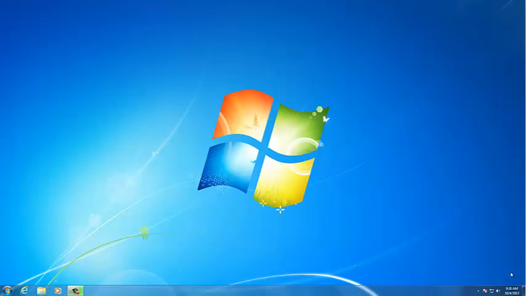So this is for a full standalone setup, and I'm using a normal Windows 7 machine that is patched up to the latest version. It's a Windows 7 x64, but you can run it on a 32-bit as well, as long as you have 2 gig of memory or more. I would say 4 should be good.